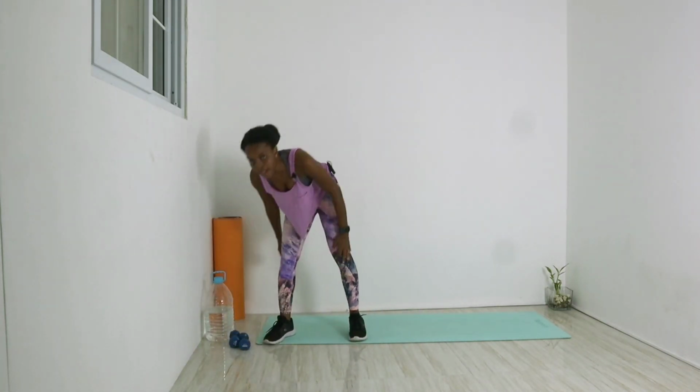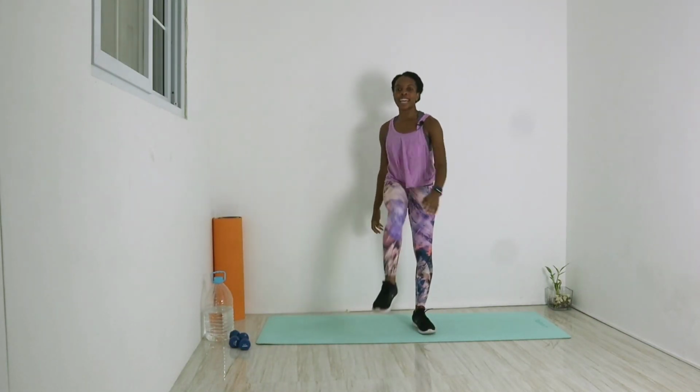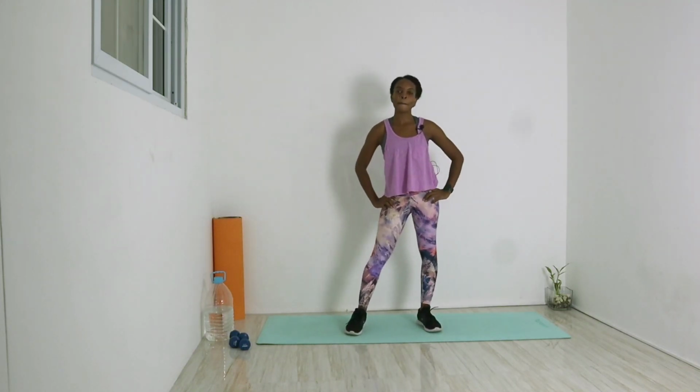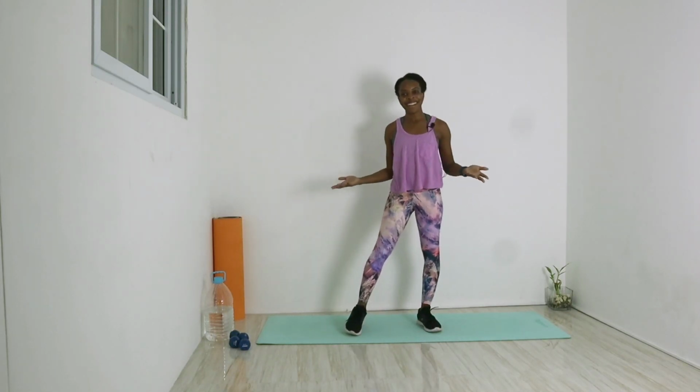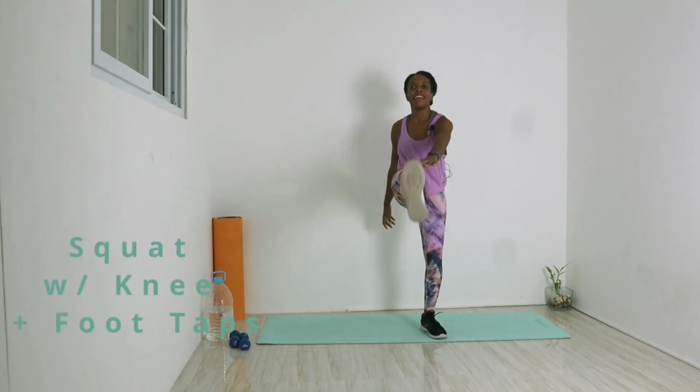Gonna go into our squat with knee taps and then stand with foot taps. Catch your breath. Let's get ready soon. Ready. Feet wide and down. Tap, tap, tap, tap. Keep it going.